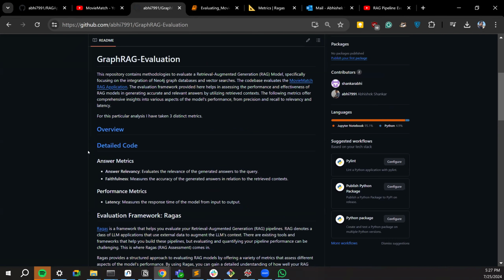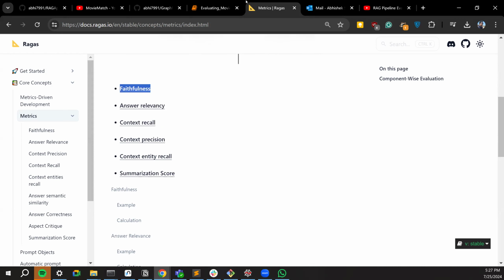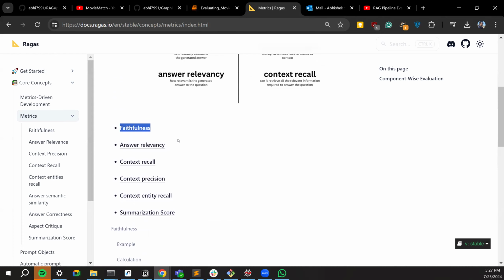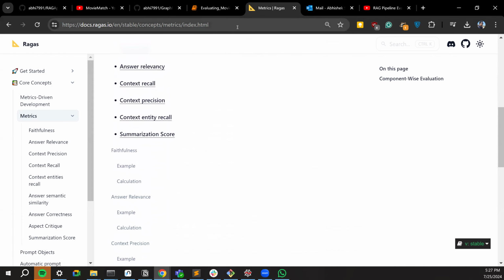Now there are many different metrics which we can use for RAG frameworks, such as faithfulness, answer relevancy, context recall, context position, context entity recall, and summarization score. Each of these has its own explanation of what it actually means. You can see here the entire documentation. It's called the Ragas framework, and it's used to evaluate.